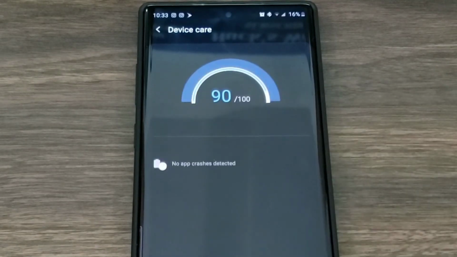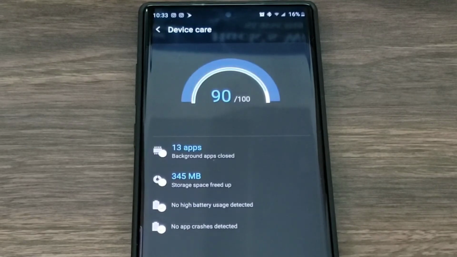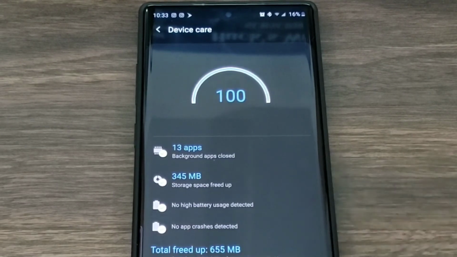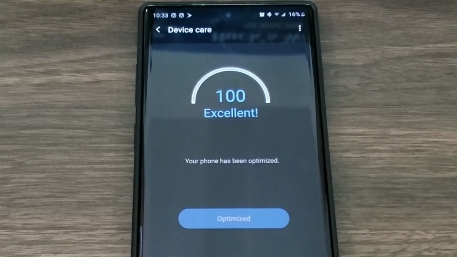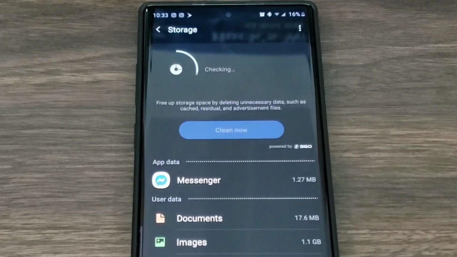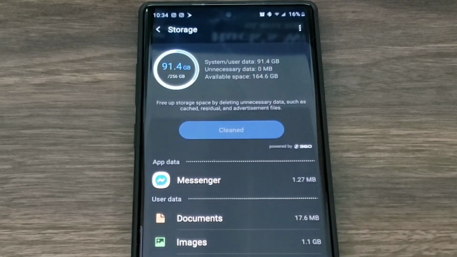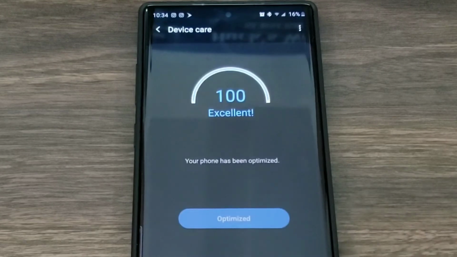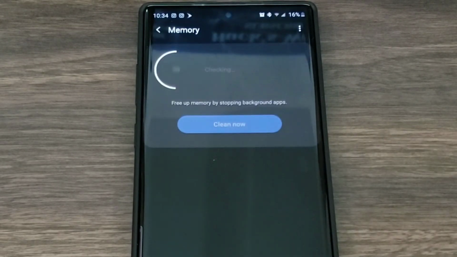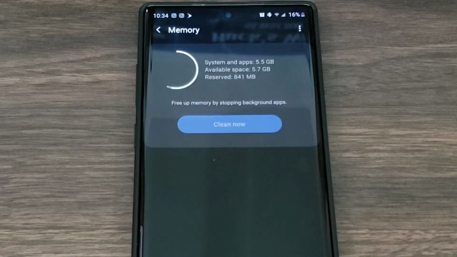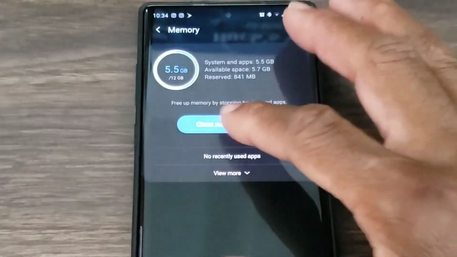So I'm going to optimize, and this is what it's going to do. It's going to take you through everything that's running in the background. Your storage is going to help to free up space to help increase your battery life. You're done, you're finished. You can go into storage. It'll let you know what's in your documents. Of course, your pictures, your videos, your audio, your apps. And you can also go into the memory, and it's going to start checking, and then you can clean up some stuff that's really not being used.